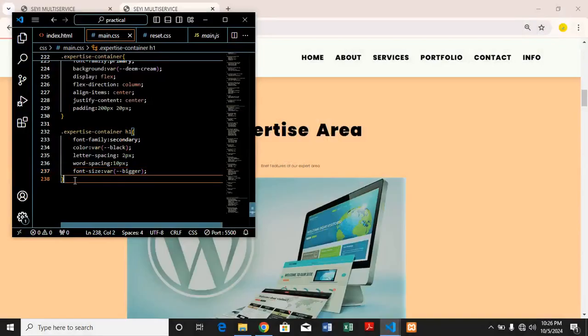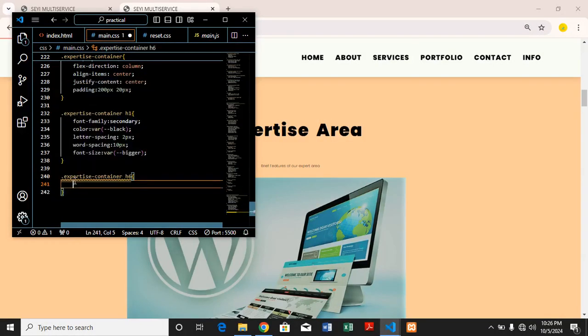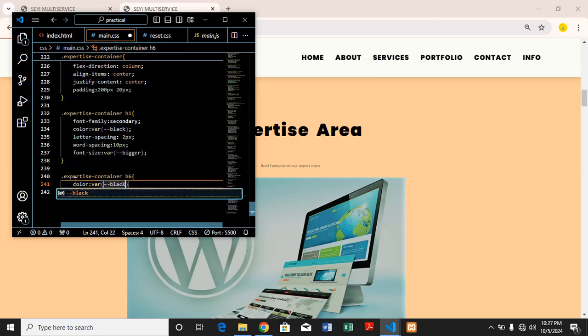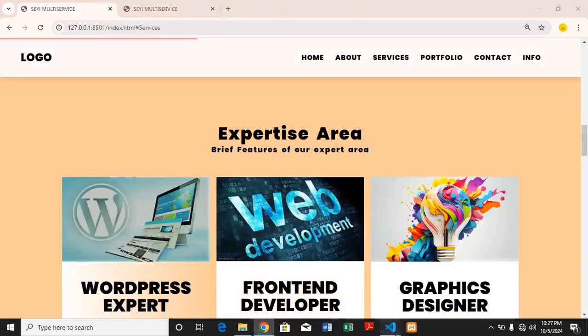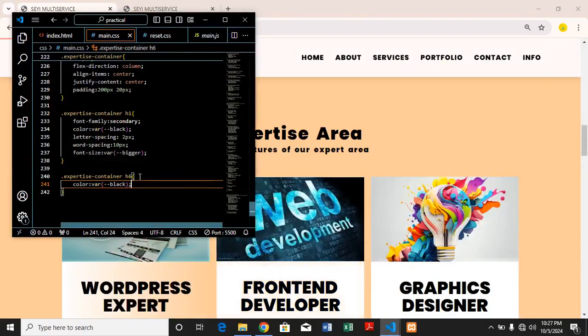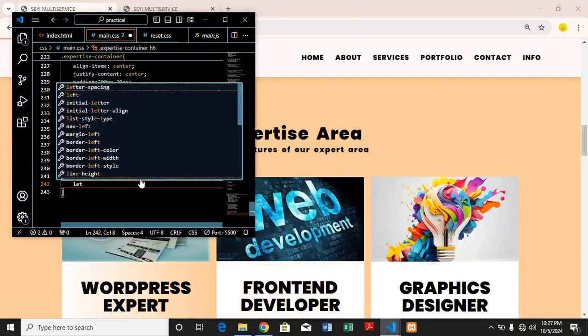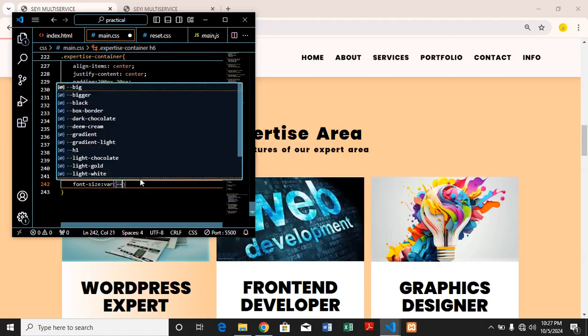Then after that, we have the next one, which is H6, container H6. We have the color. We make use of black also in this color. After the color black, I think the font size should be small big.